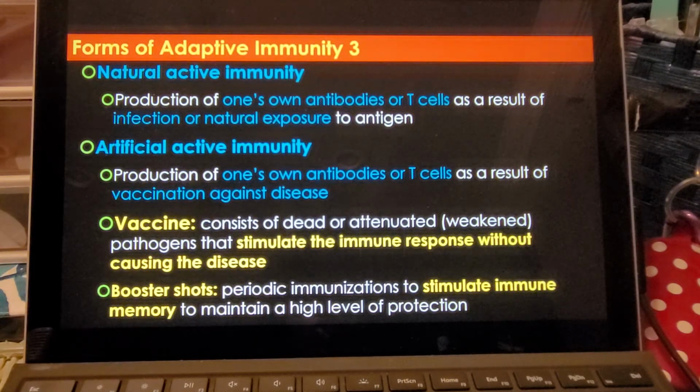For some vaccines, you do have to get booster shots to stimulate the immune response again, to kind of, hey, you've had some soldiers die off, so let's make sure you get some more of those clones going in your body again. So for example, the tetanus shot, you're supposed to get that every 10 years because those cells will, of course, die off some. So kind of pick up your production of those memory cells so that you're ready just in case you are exposed.